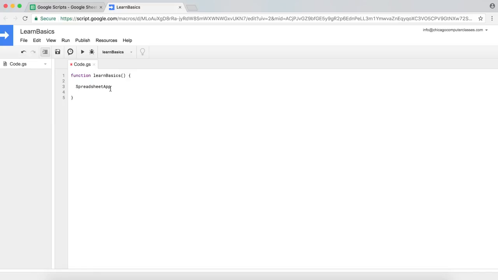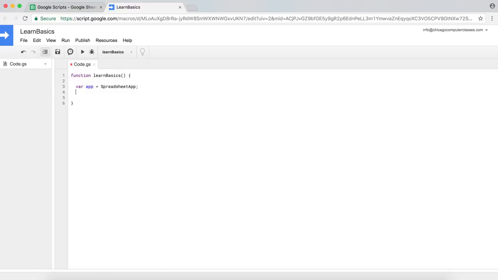What I'm going to do is assign this to a variable. In JavaScript, you assign to a variable by starting with your var keyword, and then you type the name for your variable. I'm going to call this app equals this. And we have to end the line in JavaScript with a semicolon. Each line in your programming, the semicolon indicates the end of the line. You have to make sure you don't skip those. That's important. So right now I'm assigning the spreadsheet app to a variable, which is app.